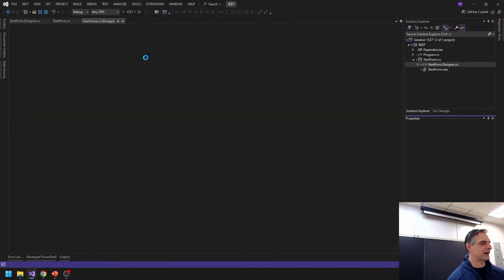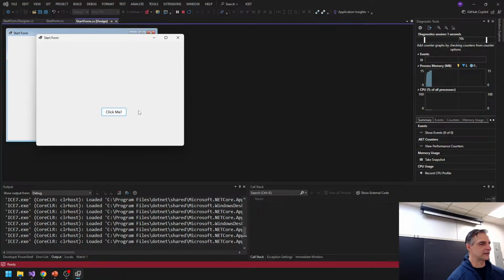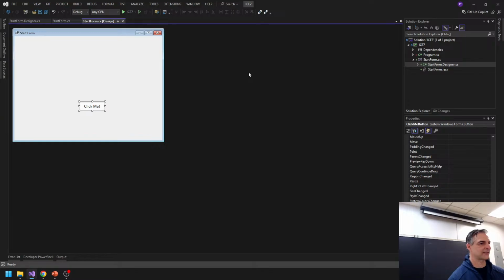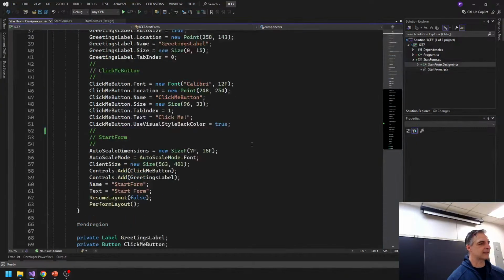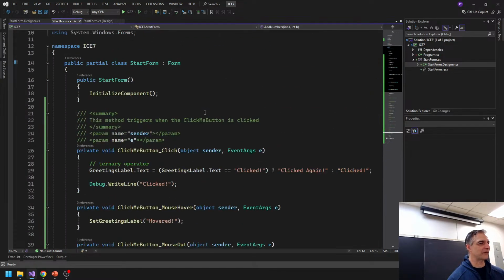It's important because if you don't do this, it's going to break. If I hover over this now, it shouldn't do anything. Nothing's going to work because I've deleted the events. Why is this important? Remember that the StartForm designer does stuff behind the scenes, and if it points to events that you deleted, it'll crash. Just fix that first. Next, in here, let's get rid of all the code other than the constructor function.